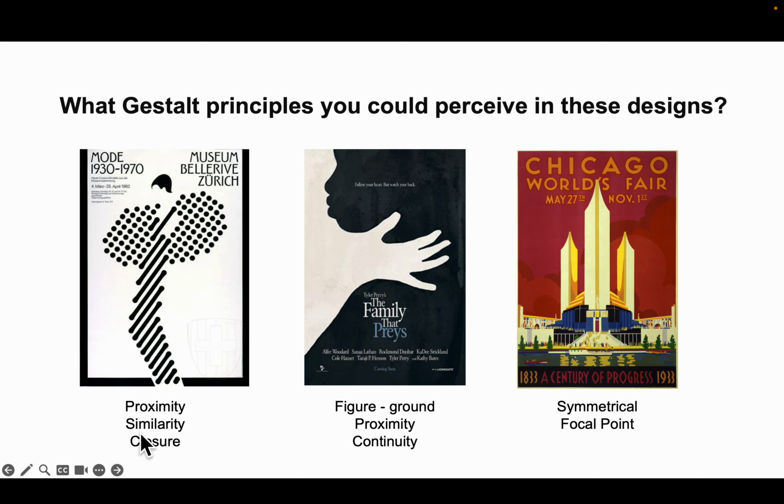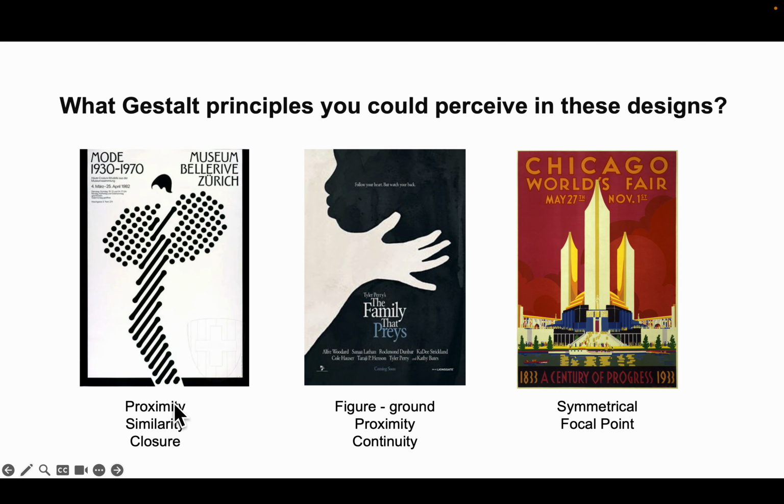And I can also perceive similarity. We can see the circles serving the same function. Together they form two arms here, while the body of the person is formed by the diagonal line here, right? So the same elements serve the same purpose. We group them as one group, the same group of conversation.